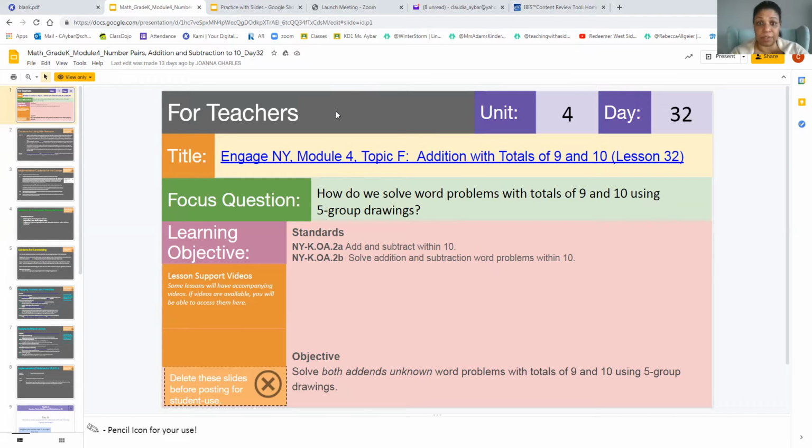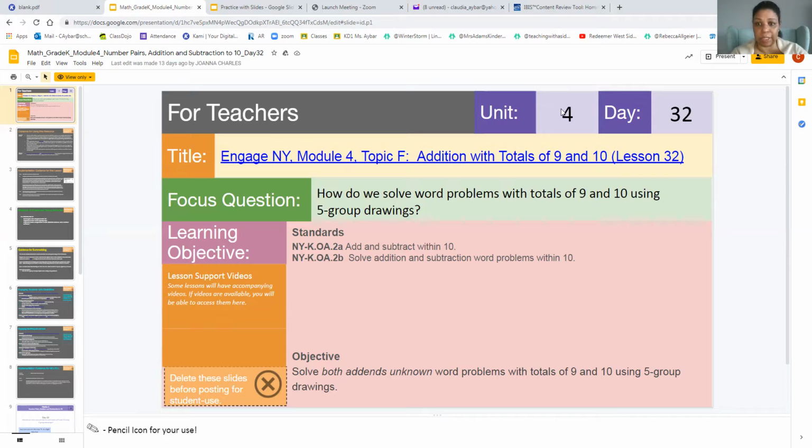So a couple of things that I want to point out is that when you first open them, the very first slides are going to be in dark gray. These are all meant only for your eyes. So when you forward to your children, when you share on Google Classroom, you will be deleting all of these slides here. I'm going to quickly go over them to guide you as to what they are and how to use them.